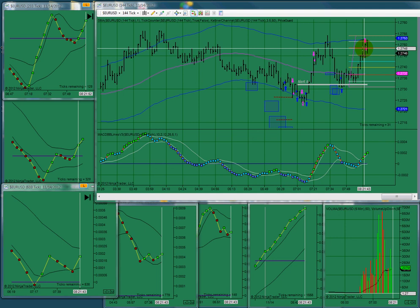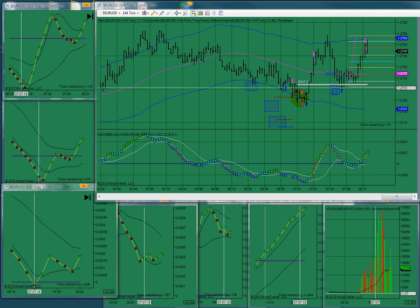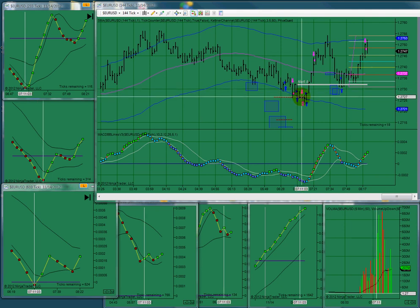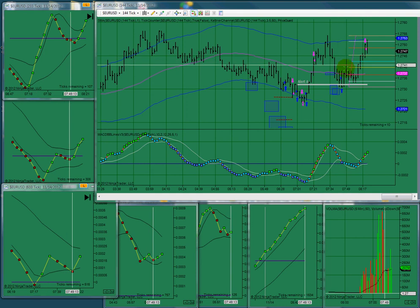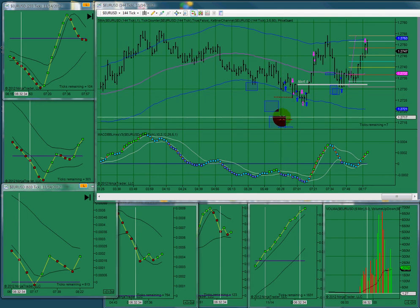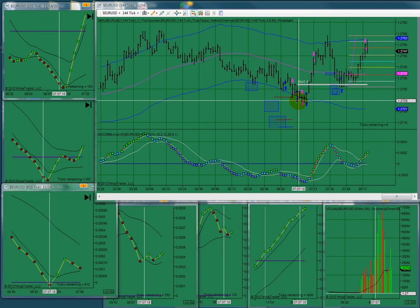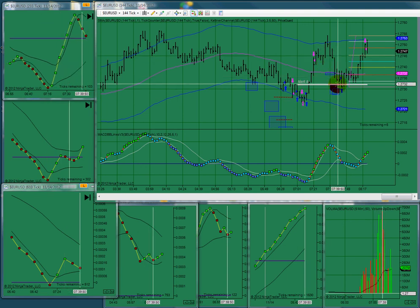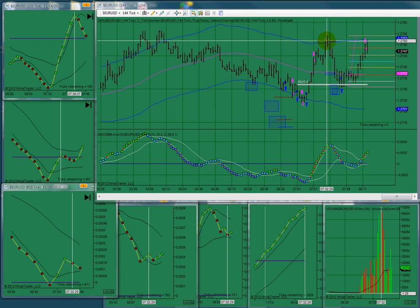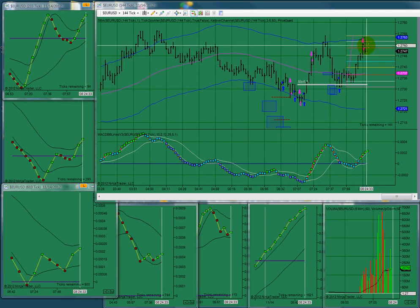I gotta confess that on this trade in here I was influenced by a trade room to go for a long, and they were correct. There was a long in order, but I also had drawn these lines before I even got in the trade room, so I knew that this was a good potential area for reversal. And once it went up, well, I waited for another opportunity to get in, and that worked out. So that's enough trade for me today.